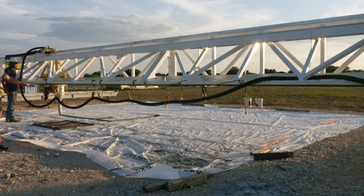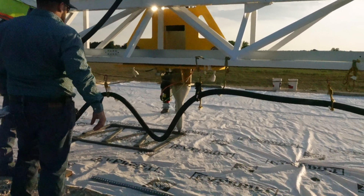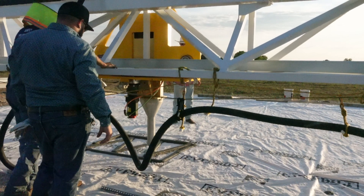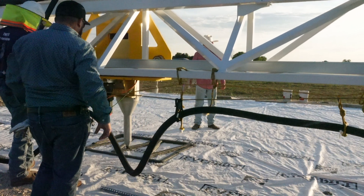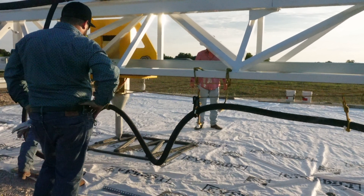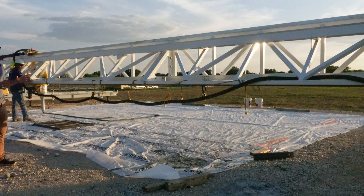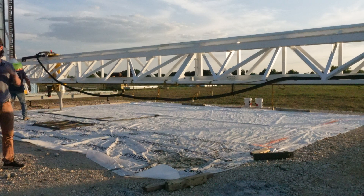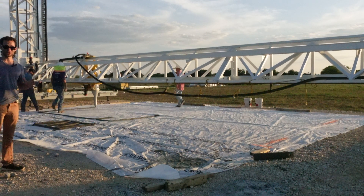Over here they did a small test print before starting the layers of the actual house structure. They adjust tool speed, extrusion speed, and gradually dial it in — and it looks good. Now they're beginning the first layers of the house, which are really important, just like a regular 3D print. It all builds up from the first layers, so if you don't get that right, nothing goes well going forward. So far they're getting great consistent material flow, which is a very strong start for this ambitious project.